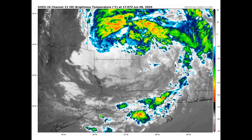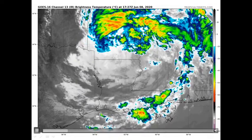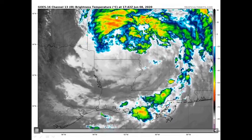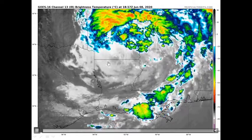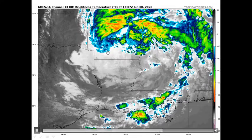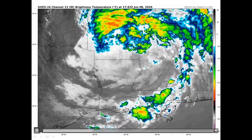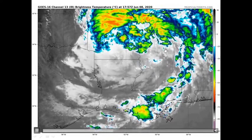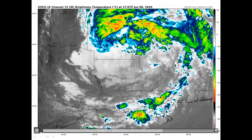So here's a satellite loop. You can see this area of circulation here, this parent circulation. All of these high-level bands of moisture, and this low-level moisture indicated at the bottom here, that is moisture that is circulating. This is moisture being indicated further aloft. There's a lot of convection brewing here. You can see some storms and more discrete activity occurring on the western end. This is where we're going to see more of the stormy side of things, on the eastern end.